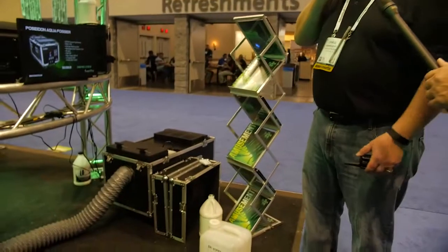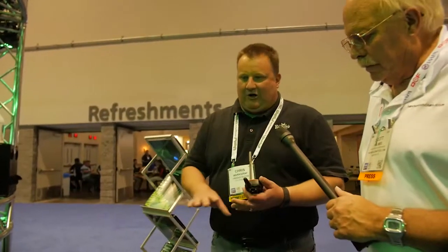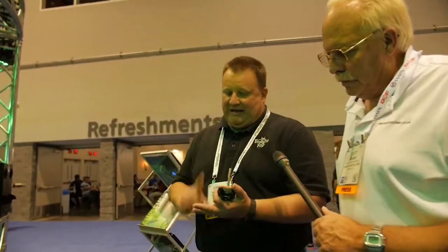This is even used within the consumer grade marketplace because it's affordable and it gives an amazing effect in the front yard. This allows you to have fog just creeping across the ground like you see in so many cemetery scenes, and that's where that's used and utilized. This technology is something we're advancing right now. Always before, to get fog on the ground, you've had to use ice or CO2 or dry ice, and those were your options.